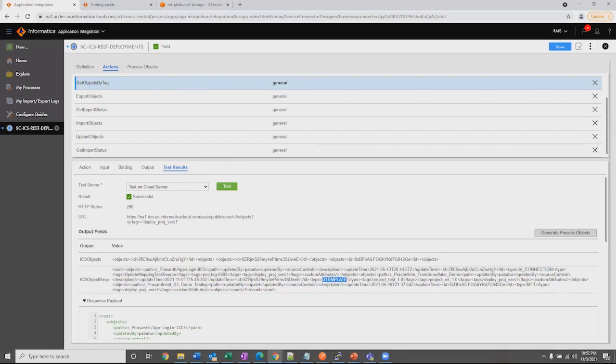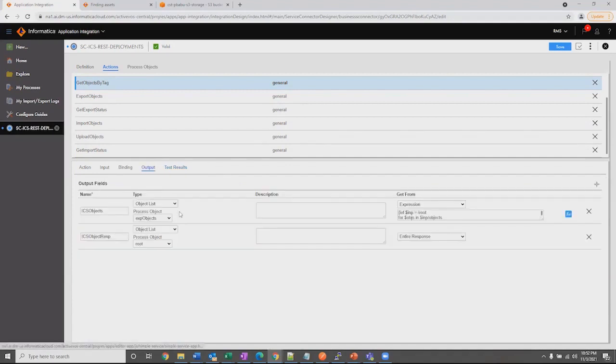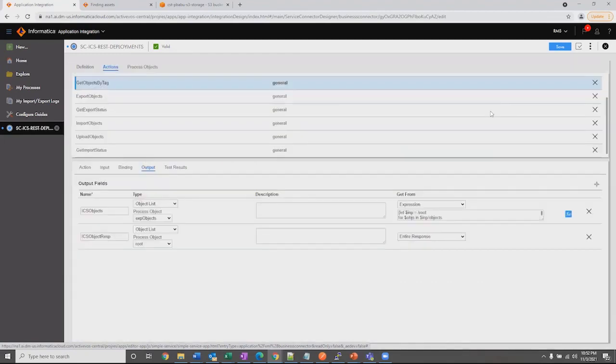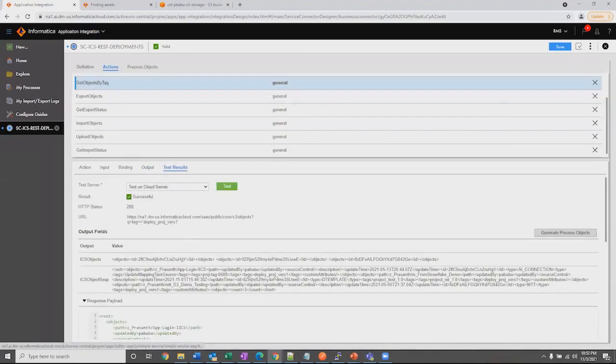Yeah, so I don't need all this information. I just need only the ID. So that's what I'm doing here. What I'm doing is going to the root objects and getting all the IDs in a loop, right? Run with a for loop and get all the object IDs. I'm just using a simple XQuery to get those IDs. So it goes through the root and objects and gets all the IDs. That's what I'm getting here: ID1, ID2, and ID3. It will create an array.